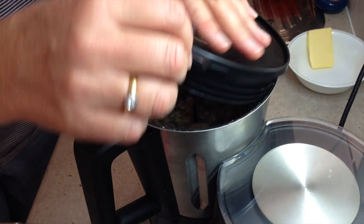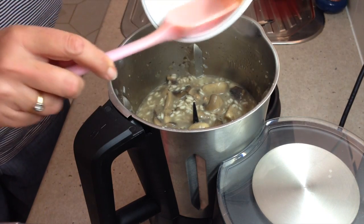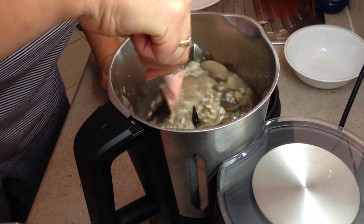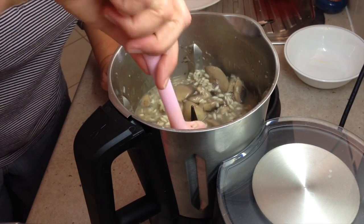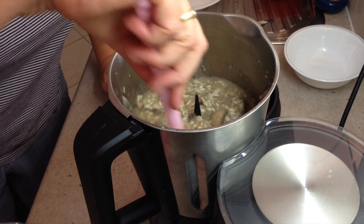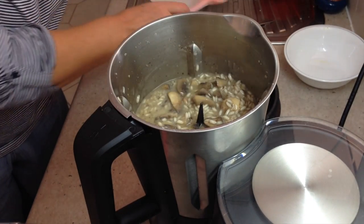In 15 minutes, we're going to give it a stir and add our butter. So it's in with our butter. Don't dislodge that butterfly bar while you're stirring it. Now it's really quite loose at this stage, and it will benefit from sitting in the bowl for another couple of minutes. So I'm just going to add some pepper now and adjust the seasoning.